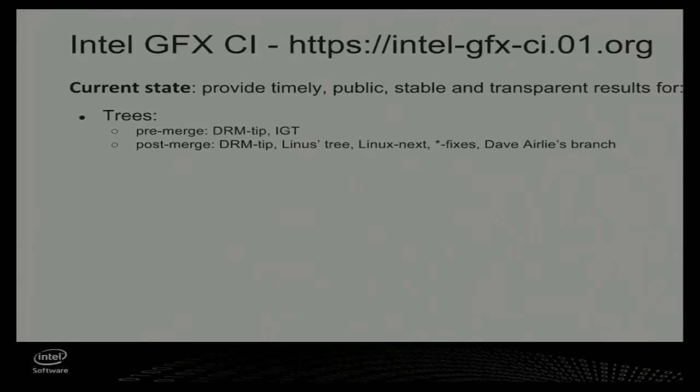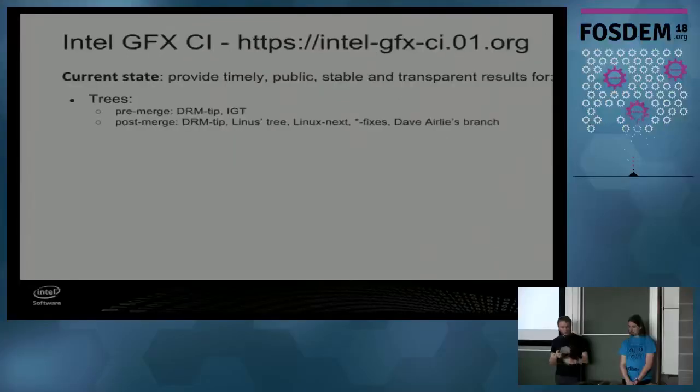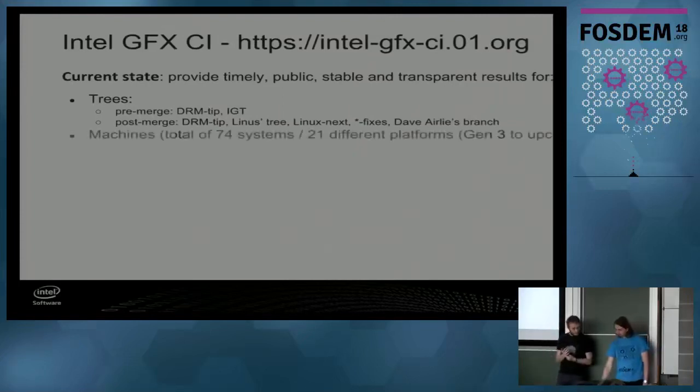Post-merge, we are testing many more trees. We test DRM tip as well, just to be sure that nothing was broken, Linux trees, Linux Next, all the DRM fixes branches, and we also have one branch for Dave Airlie that he can just push to and test whatever he likes using our infrastructure. He's the DRM maintainer, the maintainer of the whole subsystem.